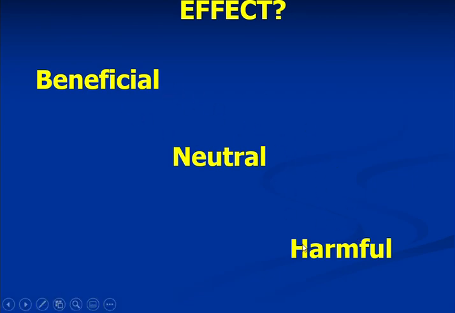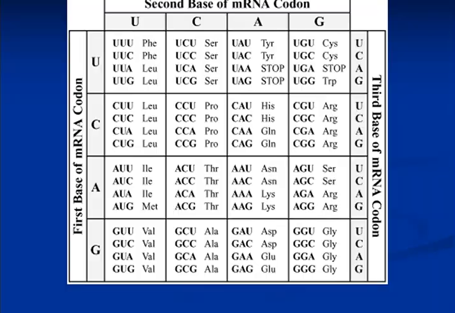Well, for your cases, you will always be told if this is beneficial or harmful, because it will normally be in a case study format. There is no way for you to know, if I suddenly changed all the amino acids after a certain sequence, whether it's going to be good or harmful for the organism. It will have to be told to you. The one you will have to figure out for yourself is if you are told it has changed the third base, but it is still coding for the same amino acid. Therefore, it is definitely going to be neutral, which is something that you're going to know.